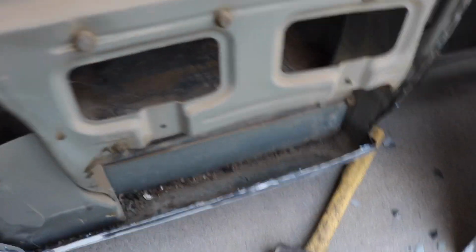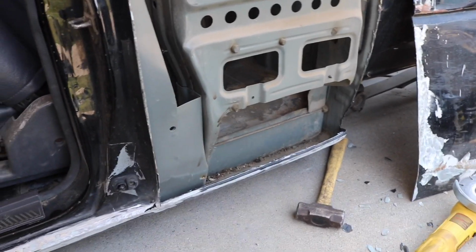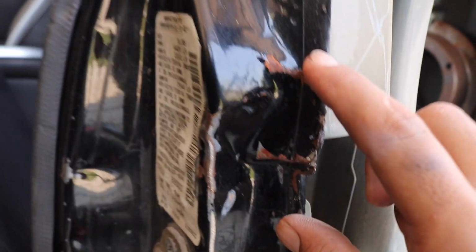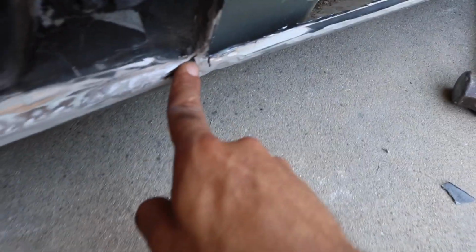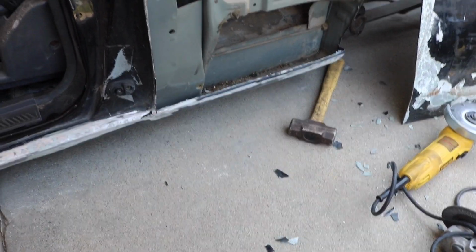Because yeah, this truck is really rusty, and it's not that it's in a rust state. It's more like they got in an accident and they didn't fix it right, so the rust started getting to it. Like right here, no one did anything about that, and this piece right here got crushed in a little, so the paint chipped and it started getting rust. So luckily that's not too bad, but in places like down here, it got a rust hole right here, which is pretty rare for California cars.